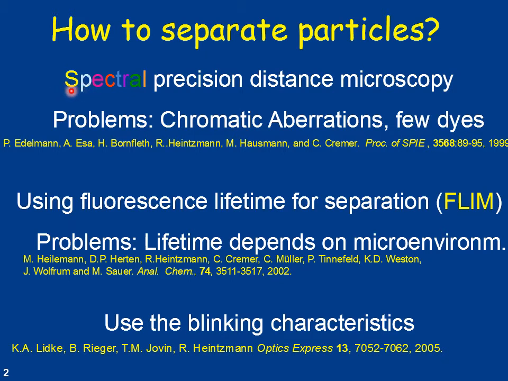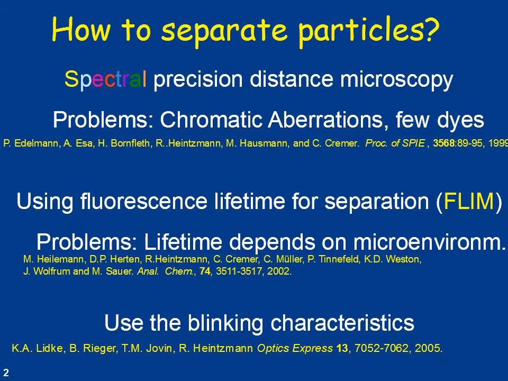And then one approach to separate molecules was in the group of Christoph Kremer, which is what is called spectral precision distance microscopy. And the idea is to separate the different molecules or the different entities, let's say, by color. At that time, this was done basically by localizing, for example, different genetic loci in the cells and measuring distances between them. That's why it's called precision distance microscopy. So that worked, but the problem, of course, is that an image typically contains more than just 3 or 4 or maybe 5 positions that you measure. So this doesn't get you very far in number of entities that you can look at.